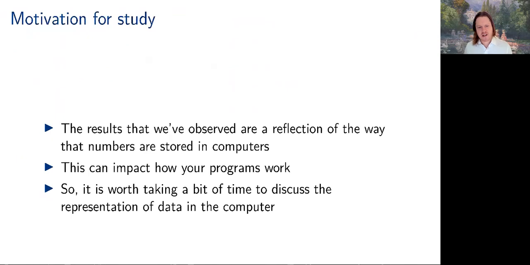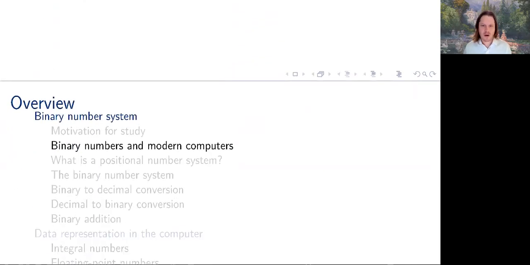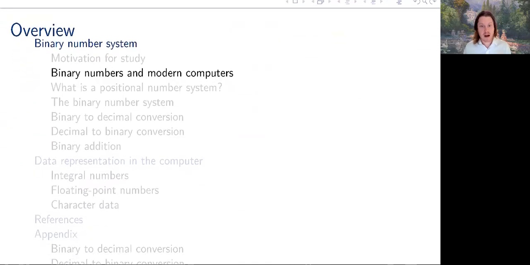So, motivation for study, continuing down this pathway: the results that we observed are a reflection of the way that numbers are stored in computers. This can impact how our programs work. So it's going to be worth taking a bit of time to discuss the representation of data in the computer. And hopefully at this point, you're motivated to study this topic. Hopefully I did a good job building it up, maybe not, but we're going to get into it and hopefully you'll have some fun with it as I am here.